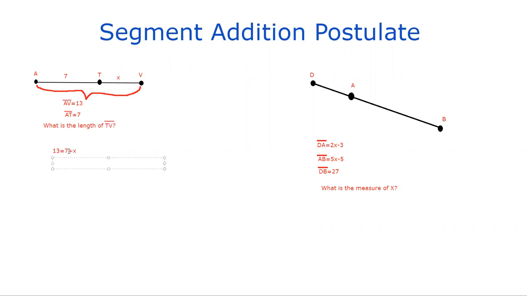So speaking of algebra, we've got 7 plus X equals 13 right here. I want to get this X by itself because I want to know what X is. Well, I'm going to do the opposite of addition. So we're going to subtract 7 from both sides, because if you don't do it to both sides, you don't keep the equal sign. So we subtract 7 from both sides. And of course, 13 minus 7 is 4, so 4 equals X.